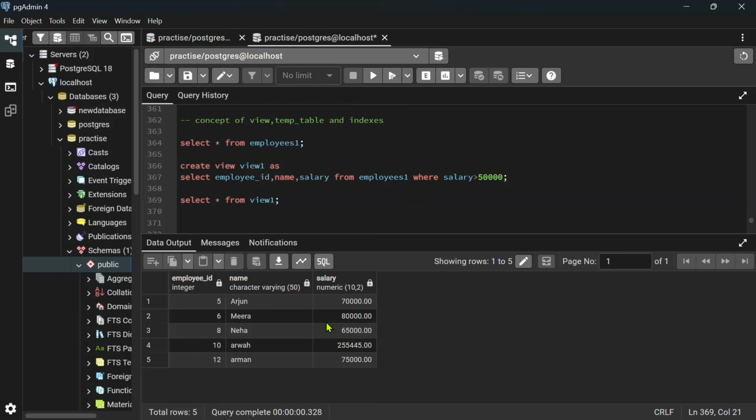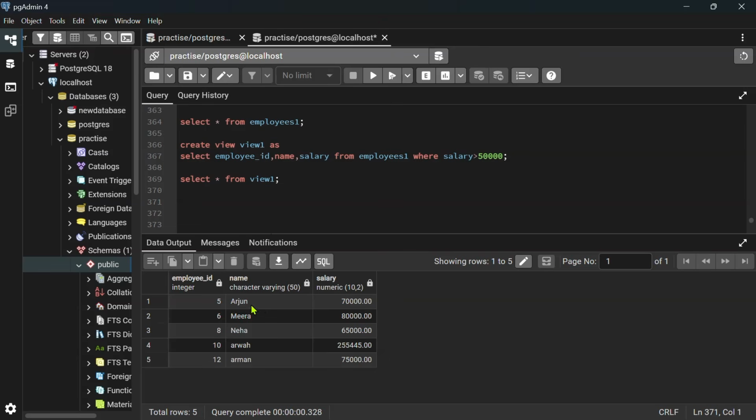Suppose I change this name Arjun in ID 5, you will get the updated name. I show you. If I change the name of this ID 5 Arjun, next time you retrieve the data from view 1, you will get the updated data. I want to demonstrate that.